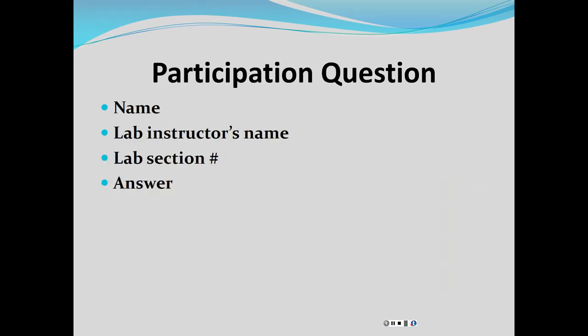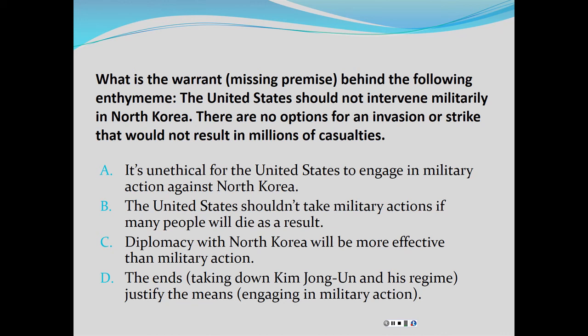So this will take us to our participation question for the day. And you can try out this participation question. I'm less interested in whether you get this answer right or wrong, but I want you to try it out. We're going to give you an example here. Again, your process is to start with the conclusion, identify the evidence, work backwards to the reasoning that links the evidence to the argument. Take out a sheet of paper, put your name, your lab instructor, your lab section number, and finally your answer. I'm going to give you an enthymeme here.